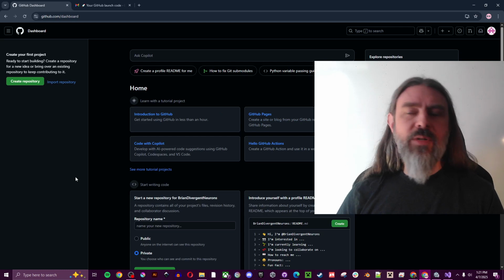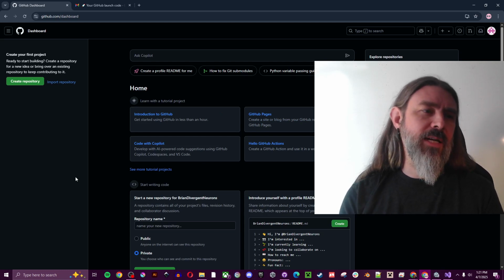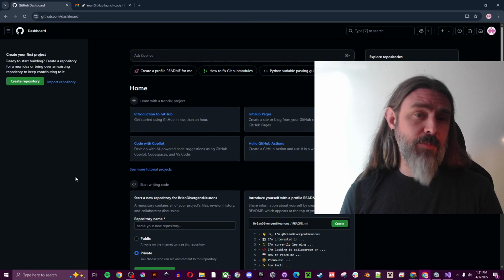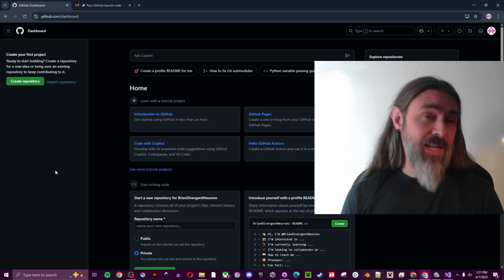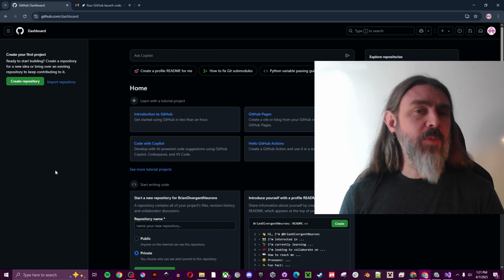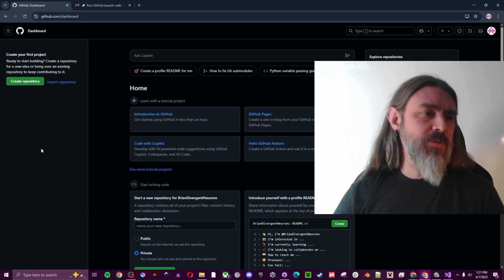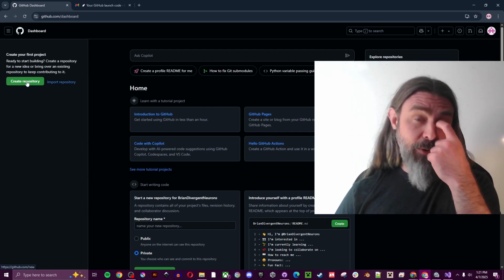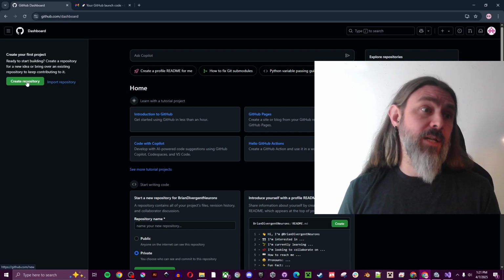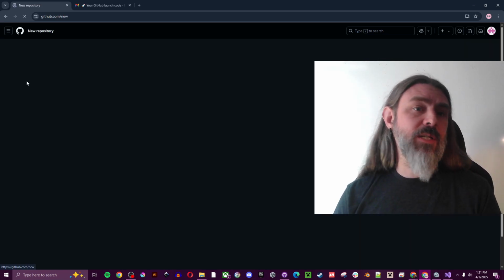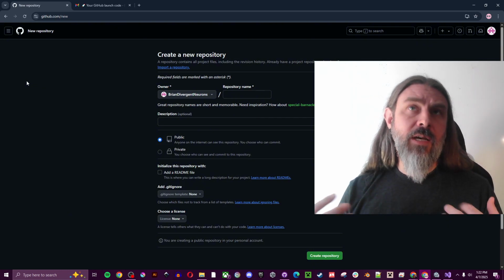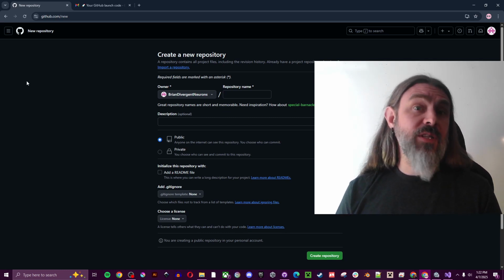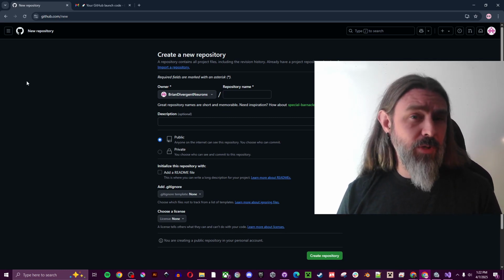Okay, so now you can see that this is the GitHub dashboard, and I don't have any repositories. Sometimes they're called repos for short. So the easiest way that I know to get a Unity project set up with GitHub as your version control is to first create an empty repo on GitHub, and you can initialize it with just what's called a gitignore, which is a file that tells GitHub what files not to include in version control, which is pretty important.